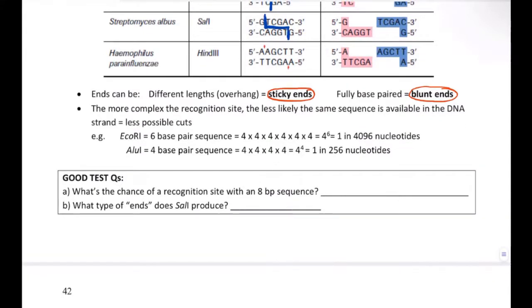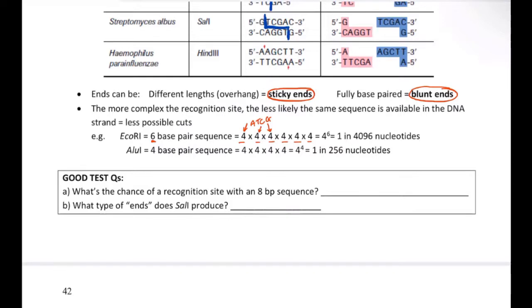We look at something like EcoR1, and we've got this 6 base pair sequence. That's why I've got 4 4s in a row. So 1, 2, 3, 4, 5, 6. And why is there the number 4 there? Because I have 4 options for which bases I could put there. We did that when we looked at the wobble theory earlier. We took how many different possible codons are there and that stuff. So this is the idea that we have A, T, C, and G available at every location. So those are my 4 options.